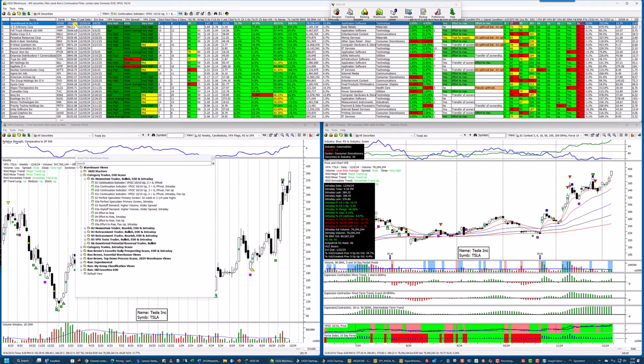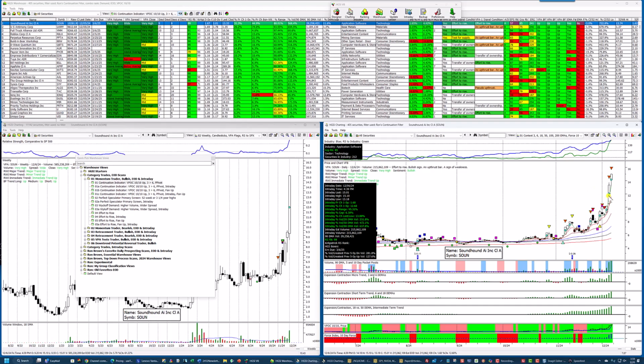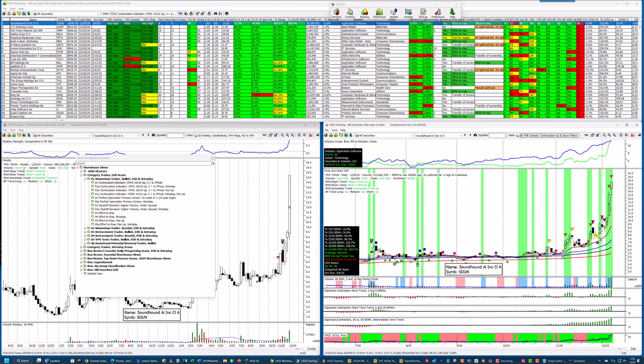So you can see SoundHound was on top, and this is yesterday where it was appearing. This is the follow through day to day. Let me drop down to this context chart, and you can see that there were several signals on this. Here's the pocket pivots, and the 3 is above the 6, the 6 is above the 18. Those are the requirements, plus a positive volume point of control.